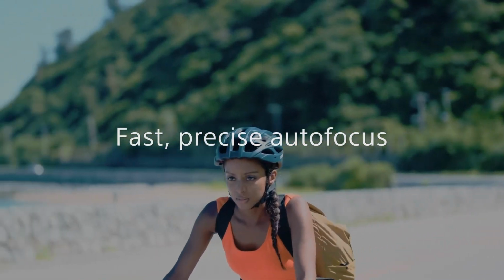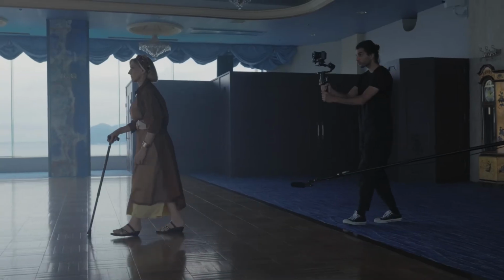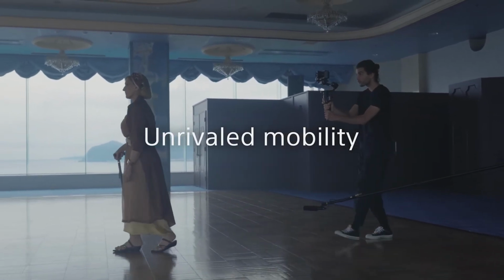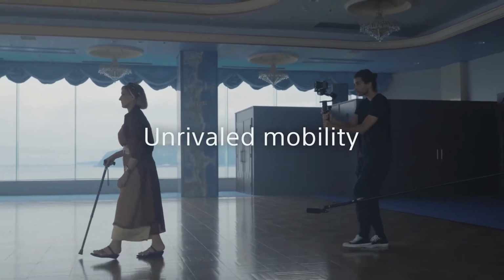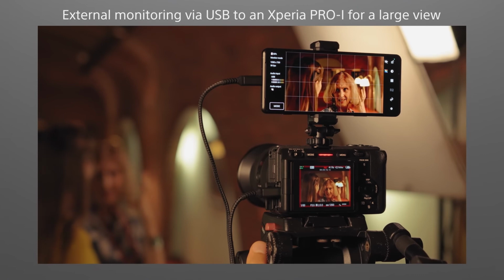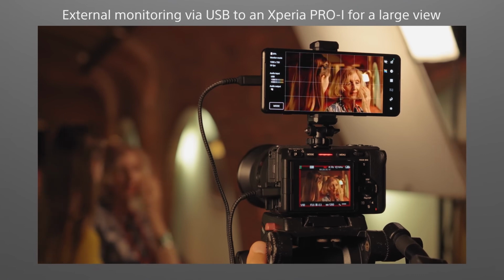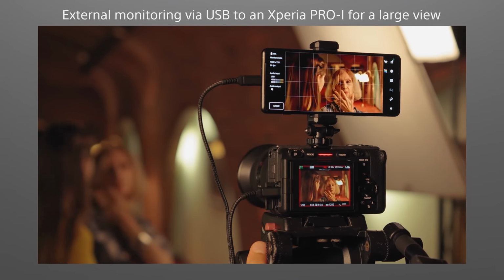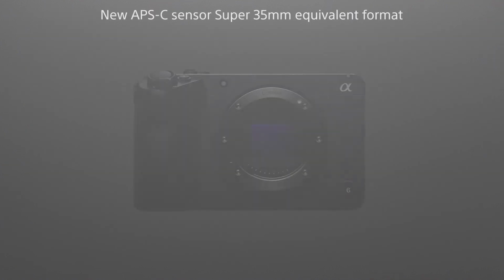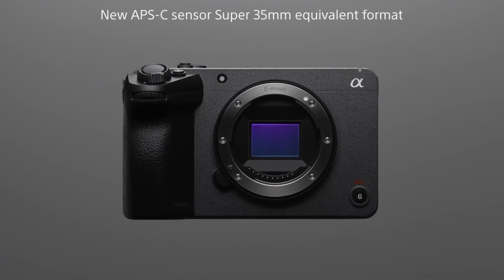Sony is not just making minor refinements. It's bringing real, impactful changes to the FX3 lineup with the anticipated Sony FX3 II. This next-generation camera is set to elevate professional filmmaking with groundbreaking improvements in sensor technology, video resolution, autofocus, design, and battery life. Let's dive into the most exciting rumored enhancements.